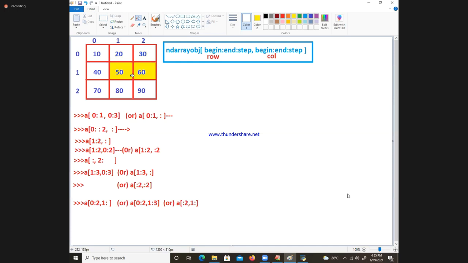Just try to unselect it. Sai Manoj is asking about these values: 40, 70, 80. This is not possible. Consecutiveness is not possible. Sai Manoj, you can get it by using what? Advanced indexing, I will tell you. Within a few minutes, I am going to introduce it. How to get it, I am going to show you. Let me go for a small exercise.